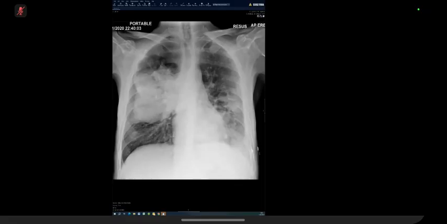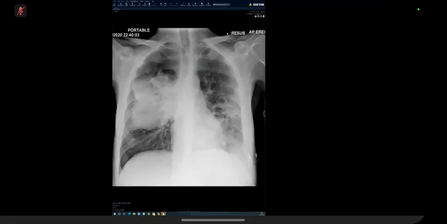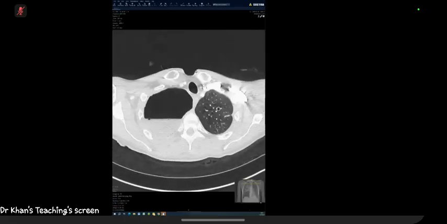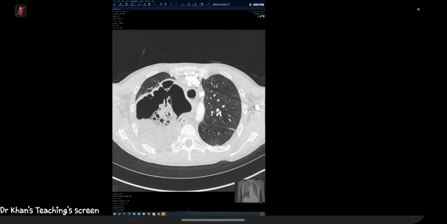If the patient has a history of TB, previous TB, if the patient has a history of previous primary tumor, if the patient has a typical appearance of TB. Sorry? Would the patient be in resus if they had TB? Would they be acutely unwell? So let's go to the CT. Let's go to the CT. Yeah.